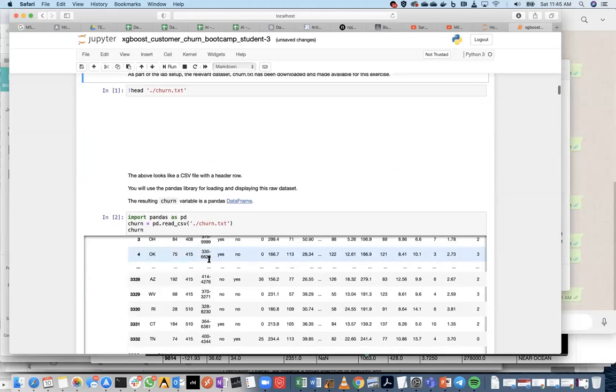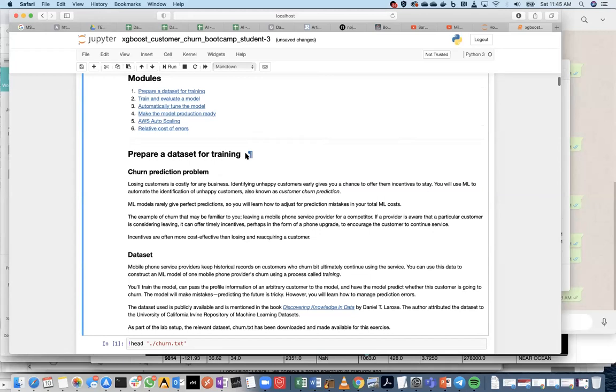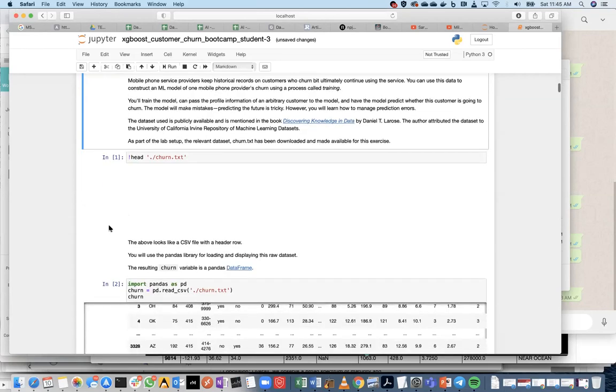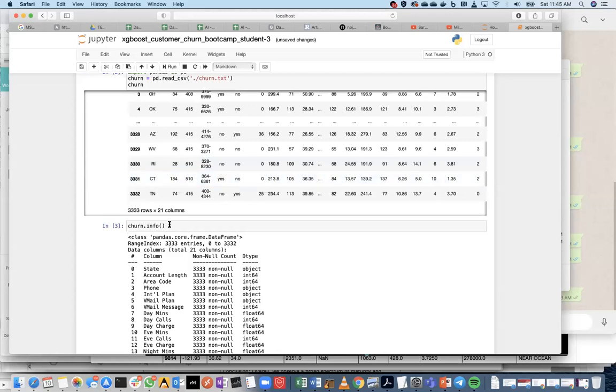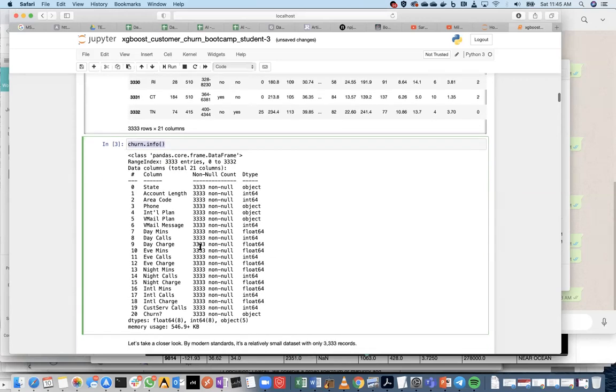They have this churn data set, and the question is, could you predict, by looking at the data of mobile phone services and the patterns of calling, who's going to be a customer and who's not going to renew their mobile subscription. And this is a very common command that I learned from this book that I use now. We've talked about churn.info. I can tell that there are non-null values, and when they're objects, I know those are categorical variables. When it's integer or float, those will be numbers.